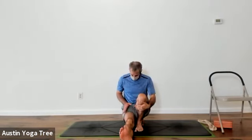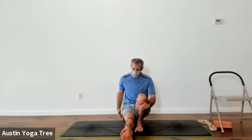Keep that straight leg working. So the kneecap straight up, lengthen the inner thigh in both directions, descend the flesh of the inner thigh, draw the outer knee to the outer hip. Maintain that. Lift up through the side ribs. Take your left hand behind you. Extend the right arm up.